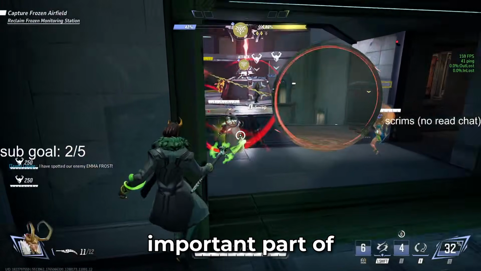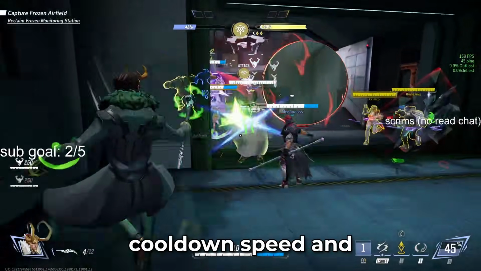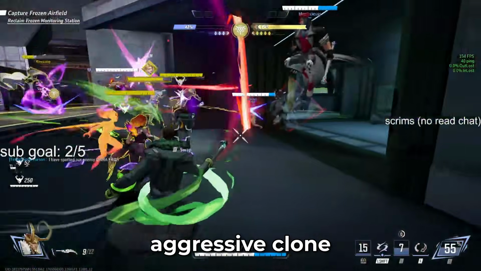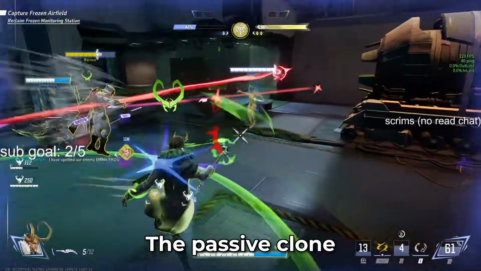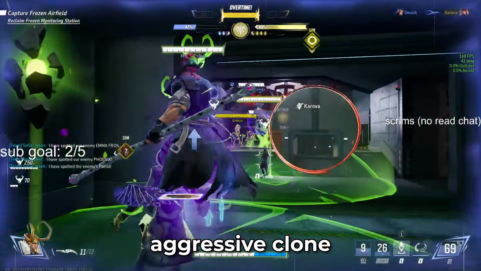Now onto the most important part of Loki's kit: his clones. As we discussed earlier, Loki has an incredibly fast cooldown speed and should always have 2 clones up. When placing down clones, you always want to have an aggressive clone and then a passive clone. The passive clone is usually near where I'm playing, where my other support is, or where my team is hiding, and then the aggressive clone is close up to my tanks.